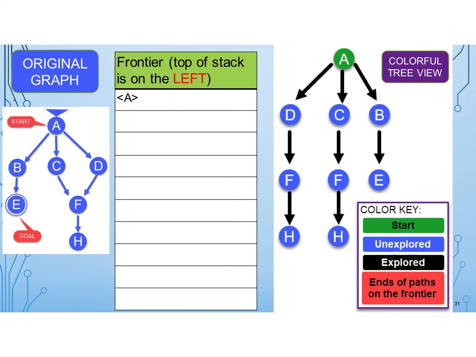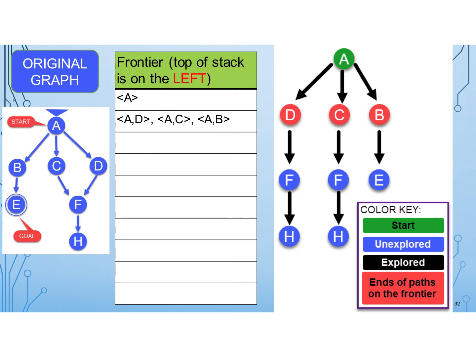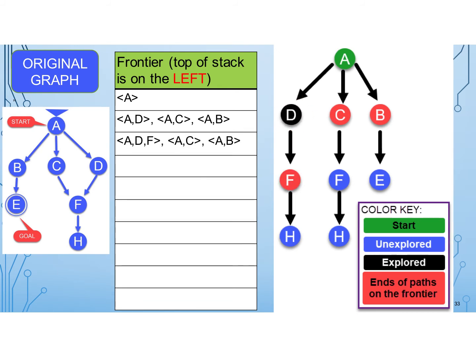So I'm just going to go through this relatively quickly since it's almost exactly the same. This A we color in green because it's our start node. And then when we expand A, anybody who is at the end of a path on the frontier, so for example, AD is a path on the frontier, AC is a path on the frontier, AB is a path on the frontier, those nodes that represent the ends of the paths get colored in with red. And so obviously we're going to expand this next. And what happens when we expand it in this colorful approach is we say, okay, D has been expanded. It's now explored, we'll say, and F turns red.